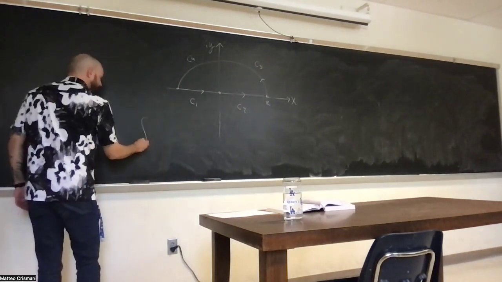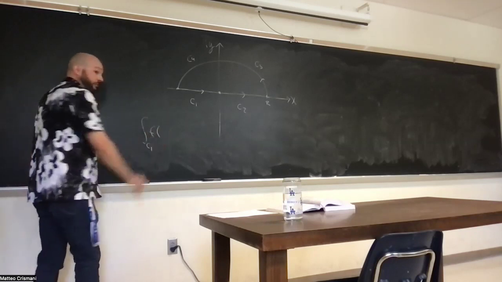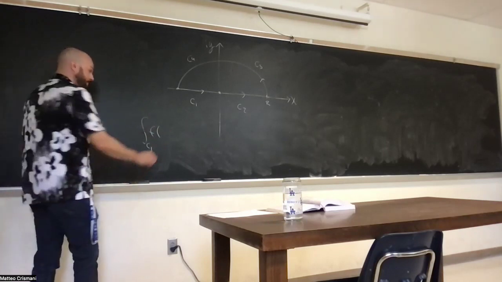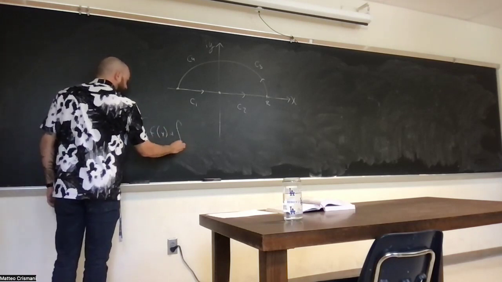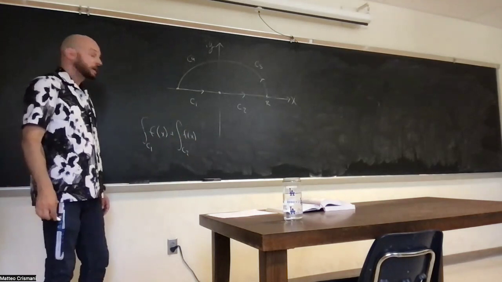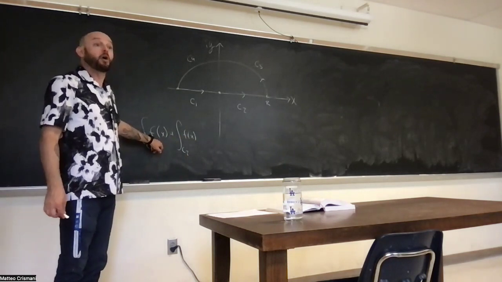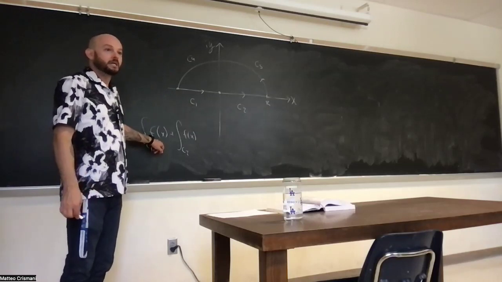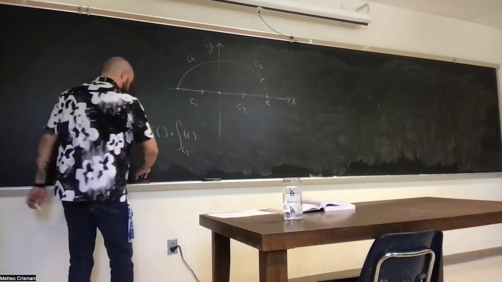So what is C1? Well, I shouldn't do a closed path. Integral C1 of f of x. It is f of x, right? It's on the real line, plus integral C2 of f of x. So now we get it, right? This is the reason why we're relating these different parts. Now, in practice, this is your f of z, but it's being evaluated on the real line, where the y is 0, right?